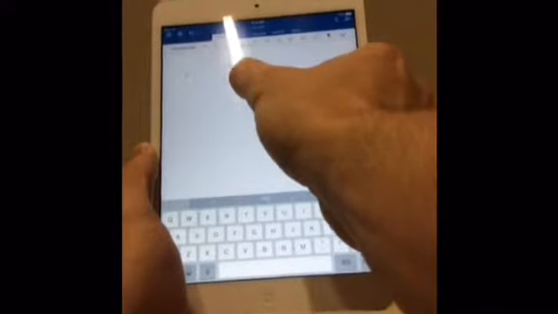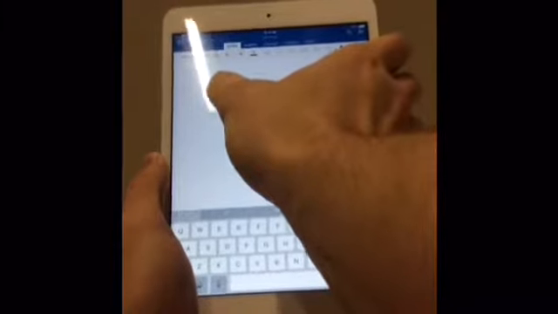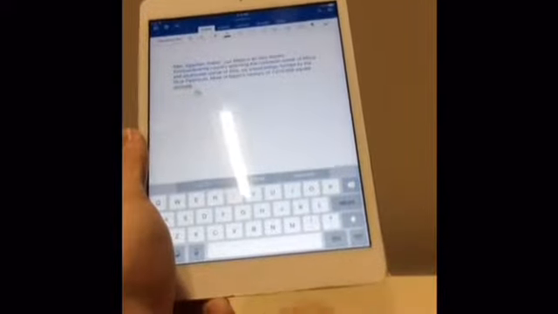So I'm just going to touch the screen with 4 fingers and swipe to the left, and then Microsoft Word is already there. I can hold the button, oops, wrong thing, hold the button, paste, and it's there. Instead of having to click back, cycle through, find Microsoft Word, open it, and then paste it.